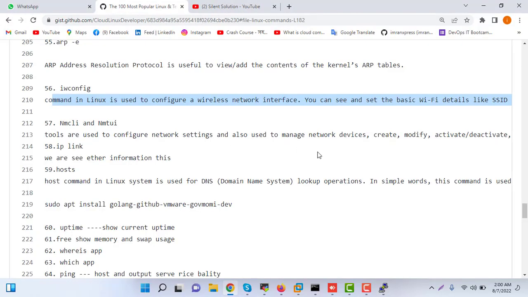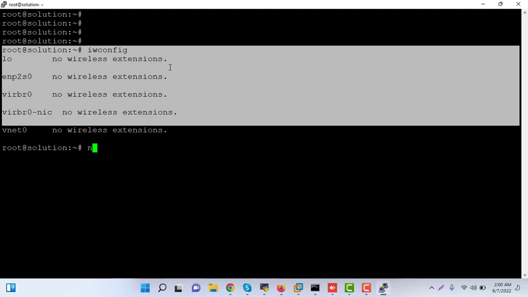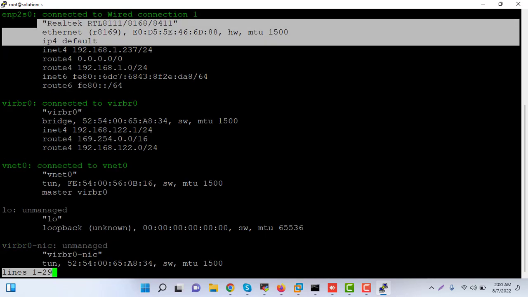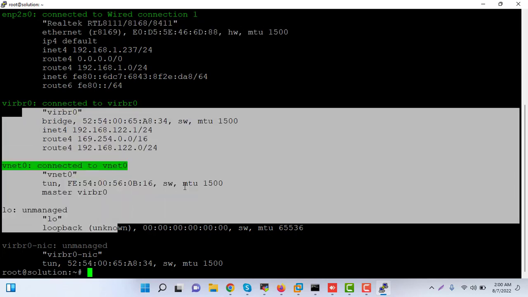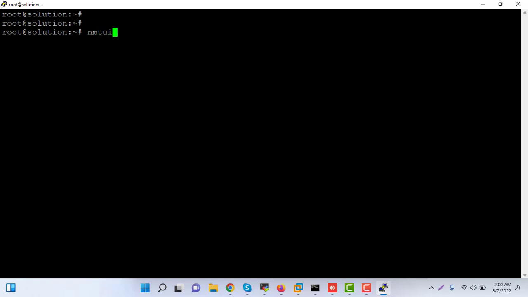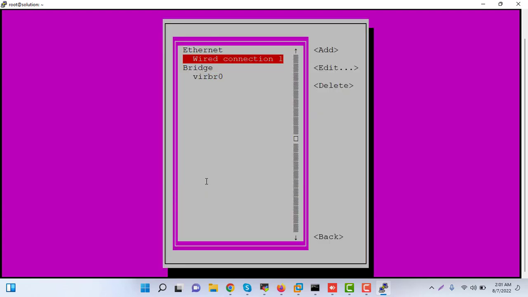You can see. Modify connection, you can see nmcli, network connection or read system in CLI. You can see this. We can edit our IP address and username.